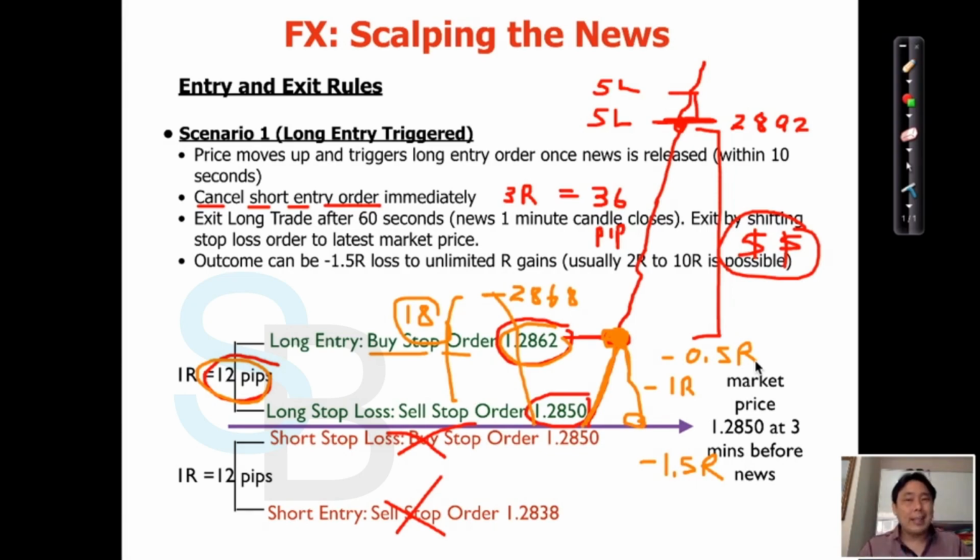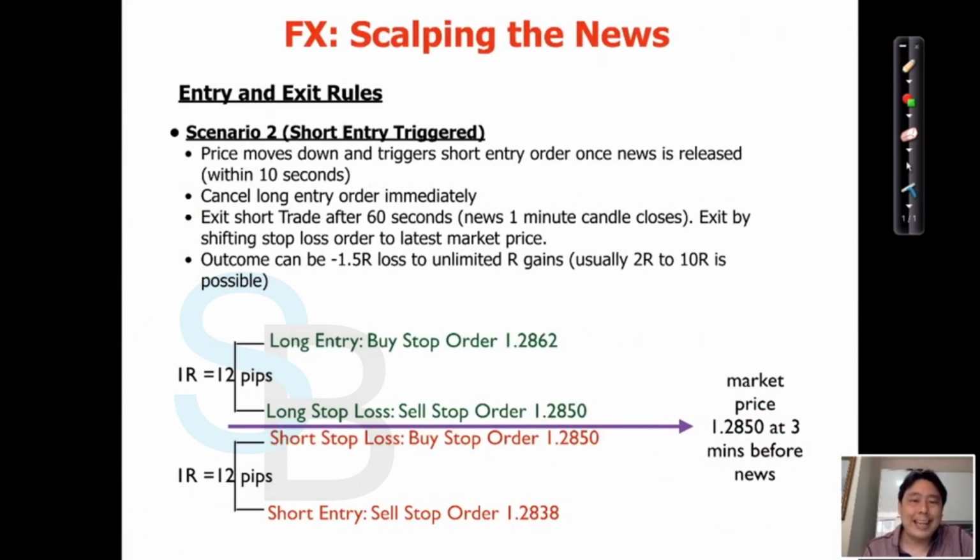So like I said, in any trading strategy, you will not win all the time, but you can be assured that if you stick to these rules, when you win, you're going to win really big, and it's unlimited profits. You could make 3R, 5R, 11R. And when you lose, you're going to lose like 0.5R, 1 hour, 1.5 hours. So in the long run, if you keep doing this, you're going to be really profitable. All right, let's take a look at scenario number 2.